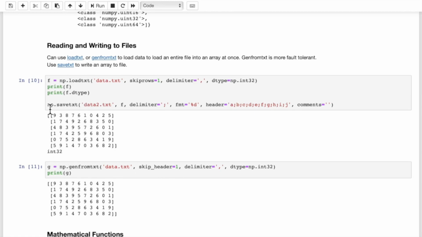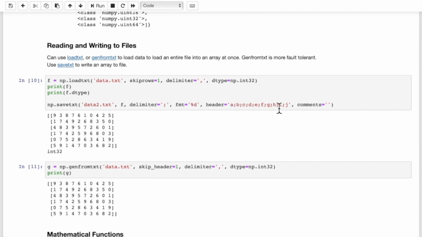And then if we want to save these values, but this time we use a delimiter of semicolon instead of comma, let's say, we can put in our file name. We pass in f, which is our array name. Then we define the delimiter. And the format, we want to save these as integers, so we do %d to force it to be stored as an integer.